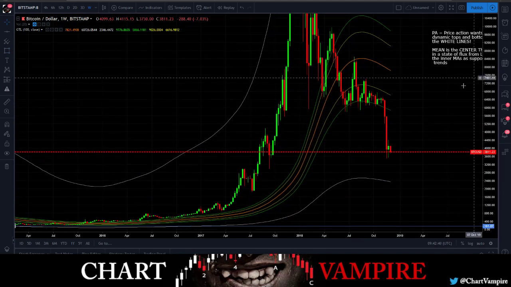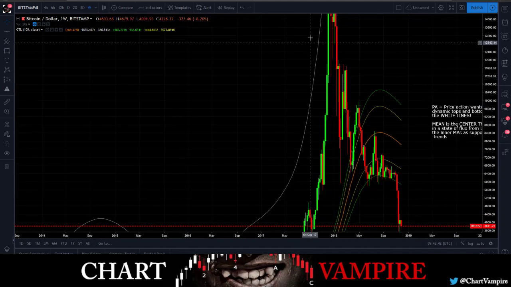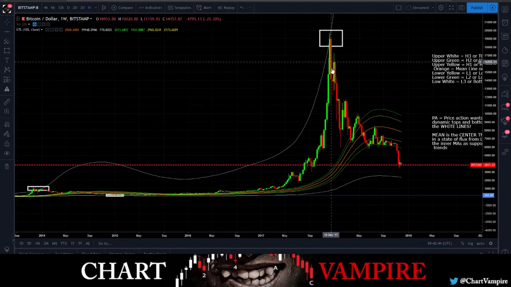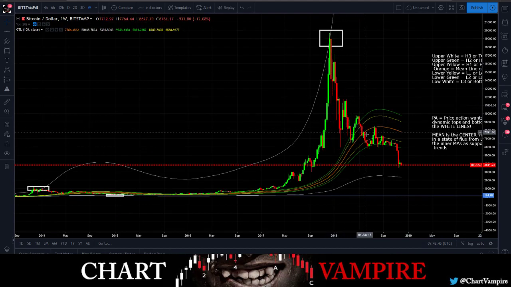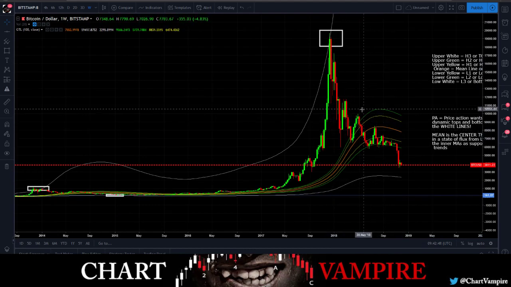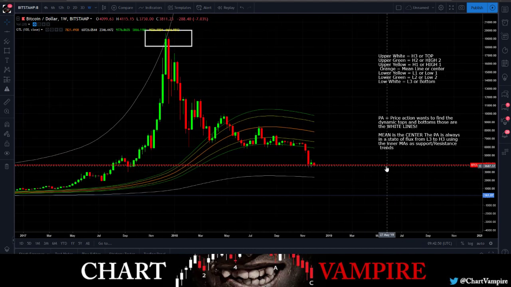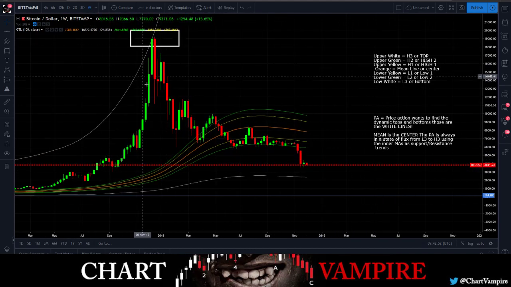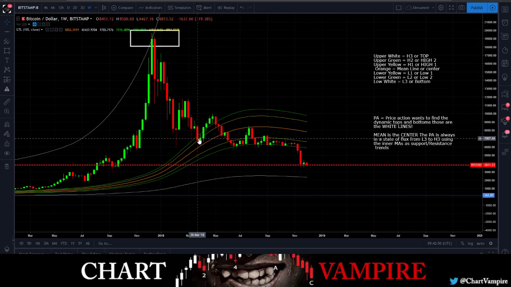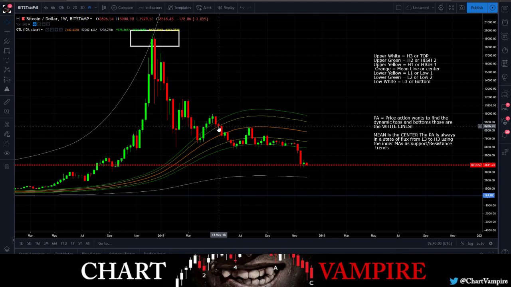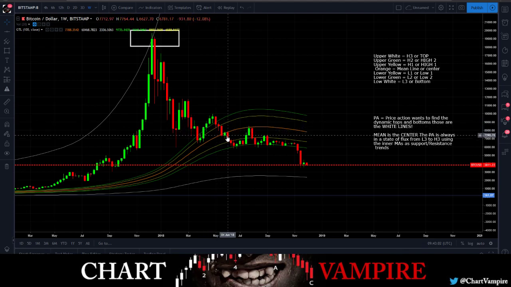So this thing, as it's gone through, has now cut all the way back through all of these supports and resistance lines, right? And look at how well it used these on this weekly chart, right? So on the weekly chart, it hit, found, came down, bounced, came up, tested, came down, bounced off it. You can see how it's holding these lines perfect, bouncing off all of them, right?